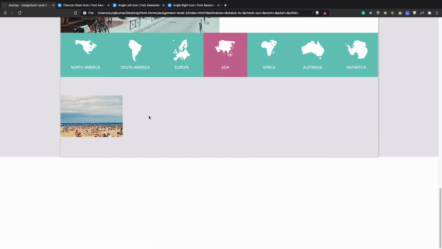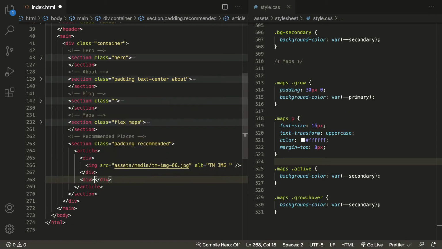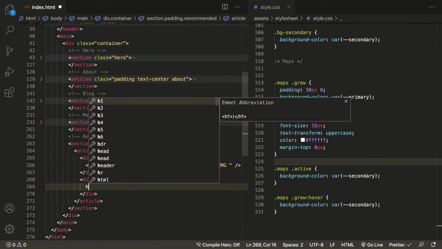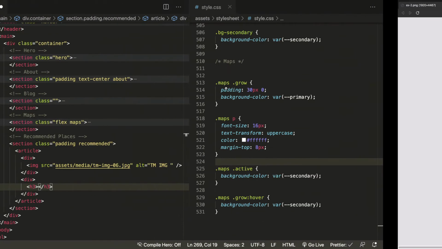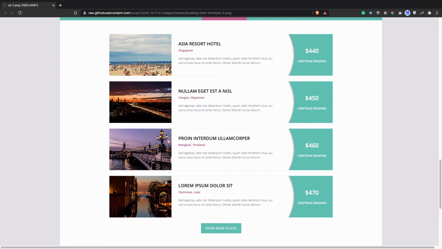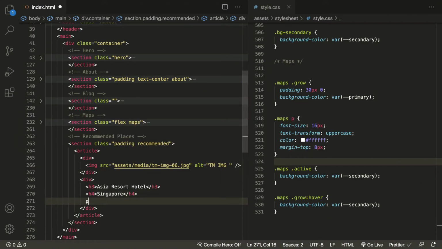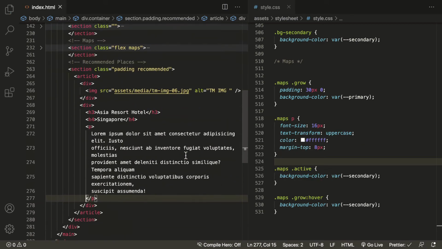Alright, now after this div, let's take another div for the content part, heading, subheading, and paragraph. Say h3 Asia Resort Hotel, subheading h4 Singapore, and then paragraph Lawrence. Save this.